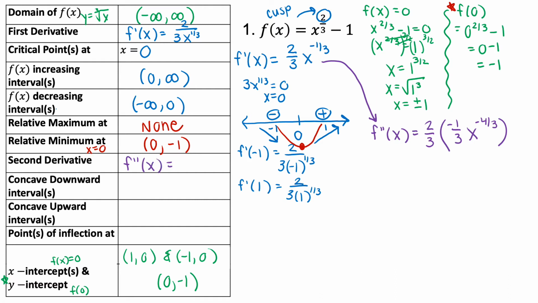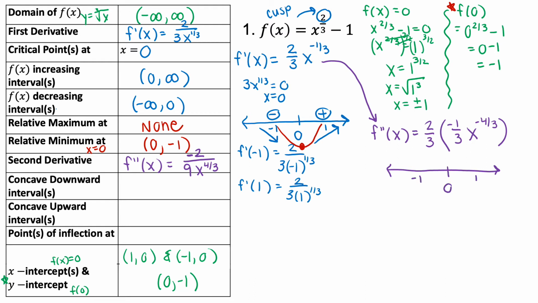So we can write our second derivative, f double prime of x. In our numerator, we just have 2 times -1 gives us that -2 over. In the denominator, we have 3 times 3 is 9, and then we have x to the 4/3 power. To test for concavity, again, we want to set our numerator and our denominator equal to 0. Our numerator is just a constant. We don't have to worry. In our denominator, the only value that would make that undefined is going to be 0 once again.